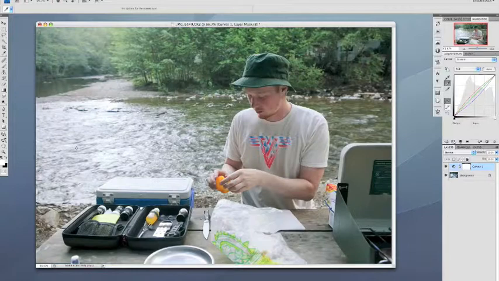These should be quite neutral, and you can see how it's changed the overall color. Let's turn this off and on. So this was before we color corrected, and this is after we've color corrected. You can see it's much better. It's what your eye saw when you were there.